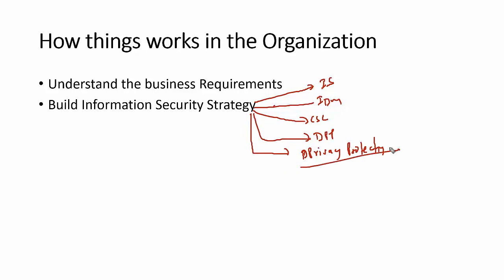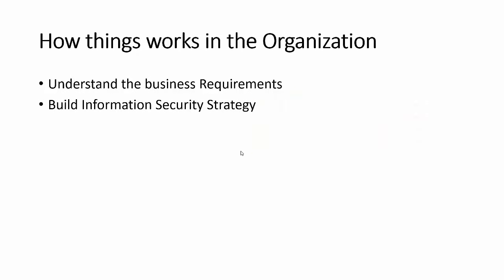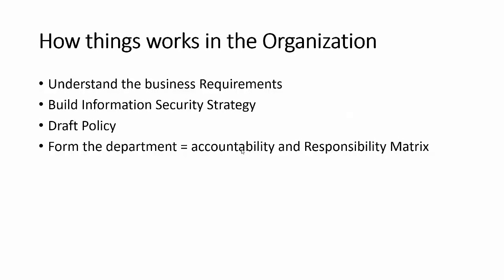requirement. So for every activity, any kind of system you want to introduce, you need to first introduce a policy for that, because a policy basically talks about why we need that. Okay, so based on each and every activity, you are basically drafting a policy. Then you form the department according to the initiatives, where you set the clarity about who is responsible, accountable, consulted and informed. So we call it a RACI chart. That's a very important thing.